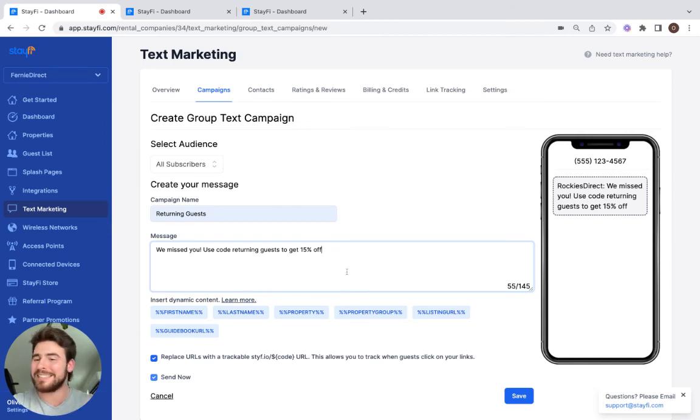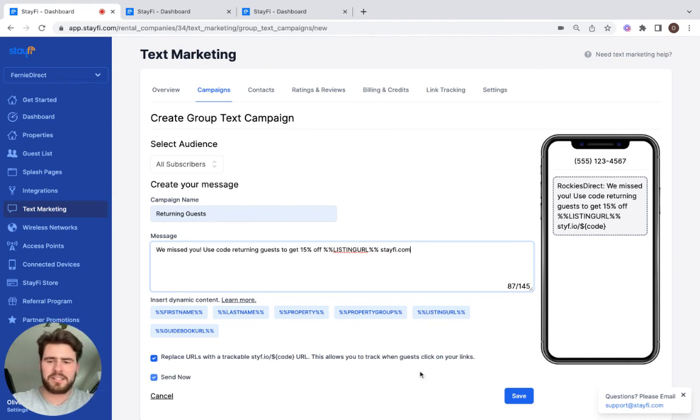Okay, perfect. So you can set up something like this, and then you could add in, let's say, a listing URL, which will take them to the direct booking page of your specific listing, or you could just type in a URL, StayFi.com, let's say, to take them to a specific URL here. Now, this is a one-time bulk message, so think about this as an email promotion you might be doing. This is purely a new avenue where you can send that promotion through, where people are a lot more likely to open it, since text marketing has a much higher open rate than email marketing here.